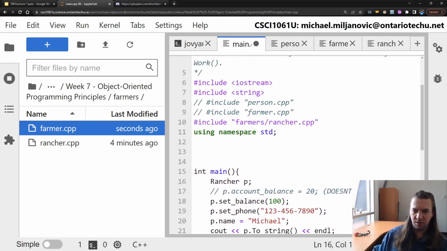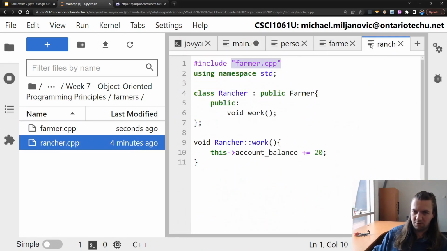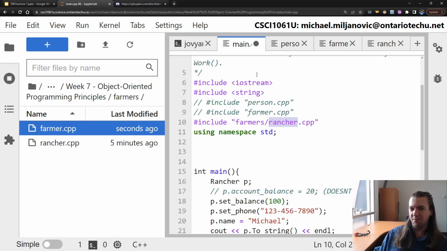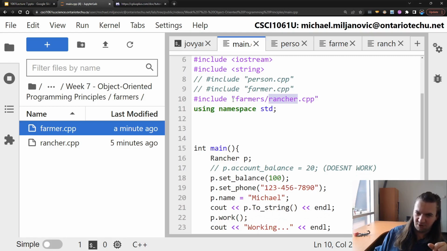By including rancher over here, I have therefore included farmer, which means I have therefore included person. This is, again, only really working out for me because I happen to have this really direct line of things. Sometimes you don't get this lucky, and that's where the header files start to become more important. But in this case, I can just include the rancher, which means I have farmers.